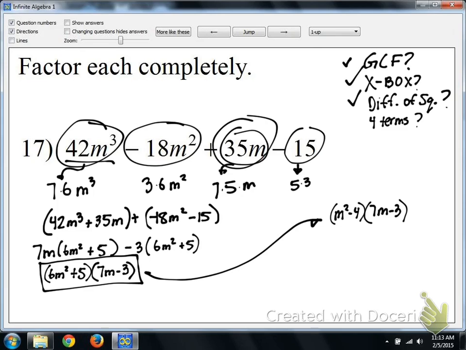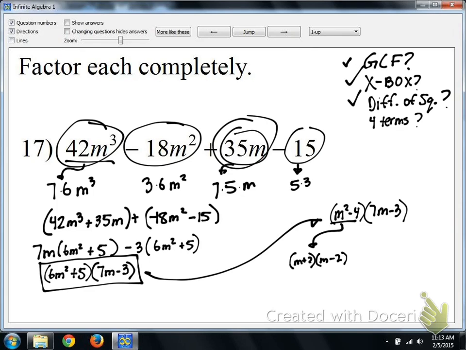What are you noticing about one of these terms? Raise your hand if you notice something. What's this, m squared minus 4? Isn't this a difference of squares? So couldn't you technically take this first one and break it down into two parentheses again? M, m, and then 2 and 2, plus and minus. Would you all agree that this turns into that? So then you could still do another step.